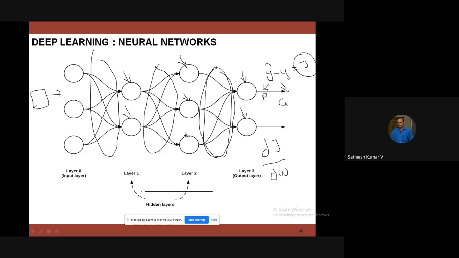This phenomenon is called backpropagation. I keep on updating my weights until dou J by dou W shows my loss function is very minimum. If it reaches minimum, I stop updating my weights. That is how the neural network works.